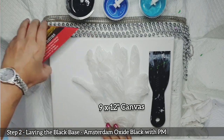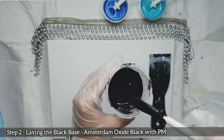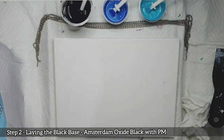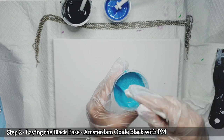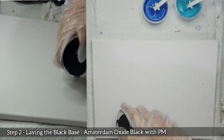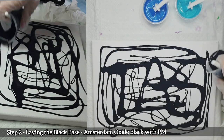Here I've got a scraper and a stretch canvas of 9 by 12 inch. I'm going to pop my gloves on to protect my hands because we are going to do this chain pour technique on a black base. I've got my Oxide Black mixed up with the same pouring medium and same ratio so all the consistencies are similar, and I'm going to put a very thin layer on my canvas now and spread it out. I've also got a little pot of water to wash my chains, as I end up washing in between each chain pull. I hope you're as excited as I was — let's sit back, relax, and watch me create this piece using the chain pull method.